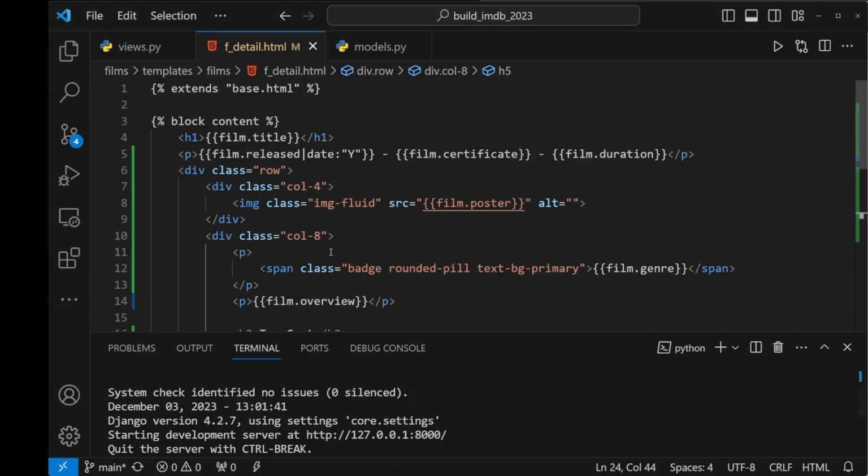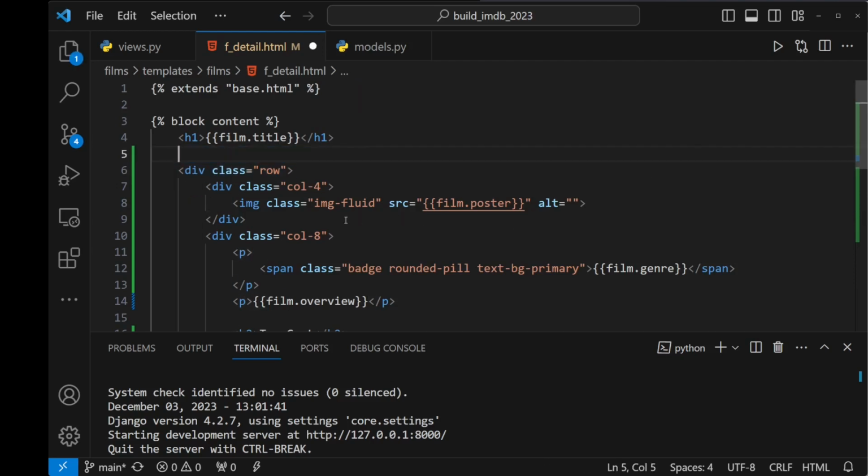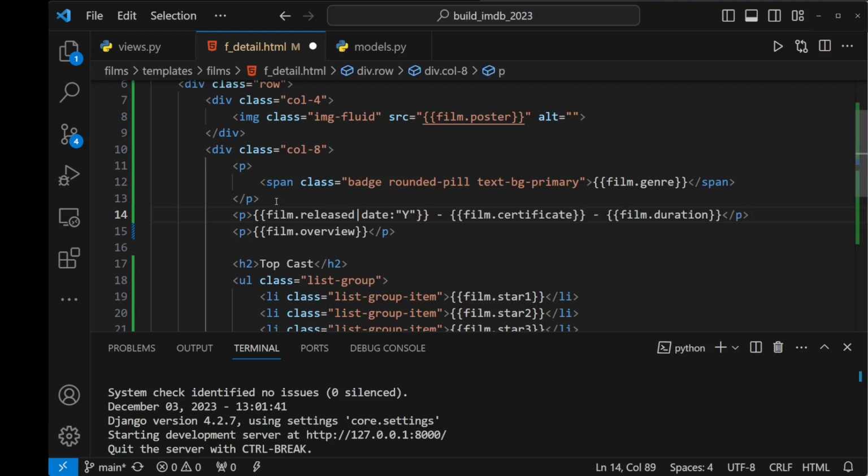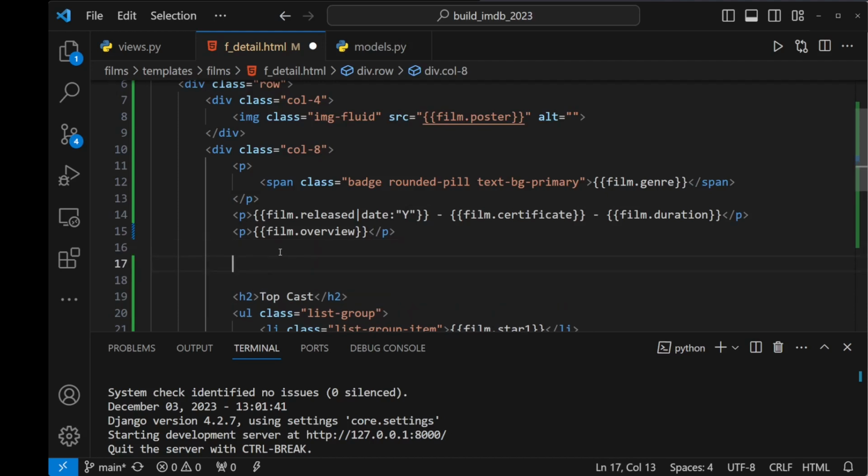So let's take this data here. We've got our film title. Let's take that and throw that underneath. And then underneath that, let's also throw in, before the cast, details of things like the ratings. Now, we did this on one of our previous pages, so I'm actually going to borrow some of the stuff. In fact, I'm going to make some changes to the original. I'll show you what I mean.